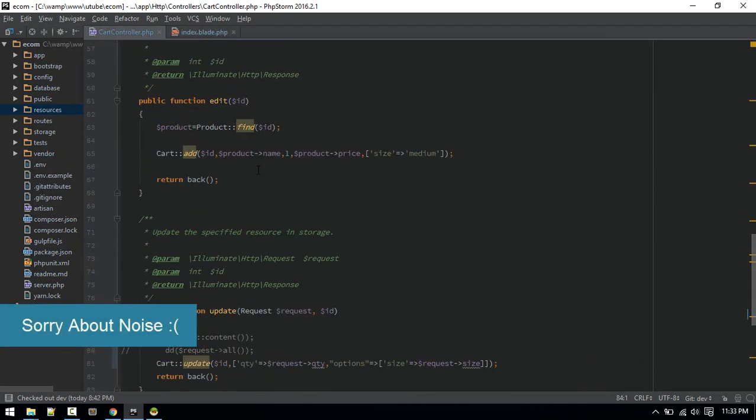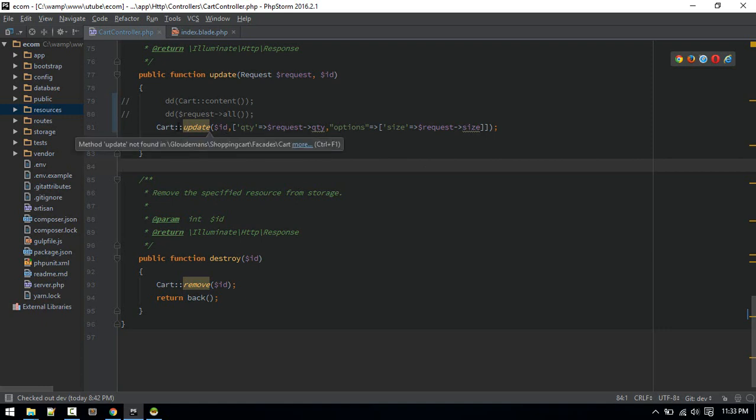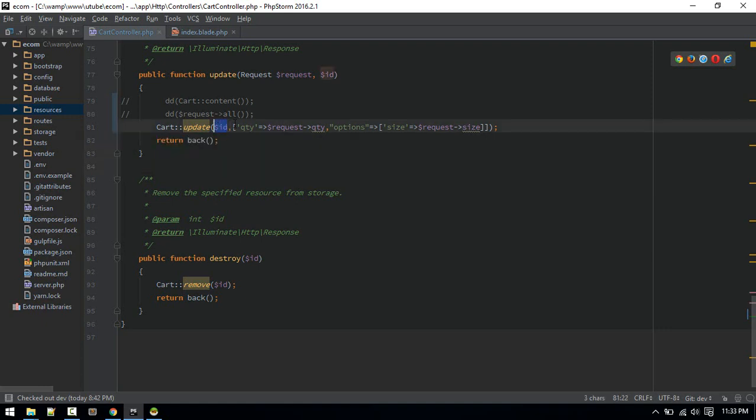In order to change size, it is slightly tricky. What you need to do is cart update with the row ID. If you want to update quantity, just pass the quantity and you have to keep options. Here the key should be options and the value should be another array with size and the size that is coming from your form.